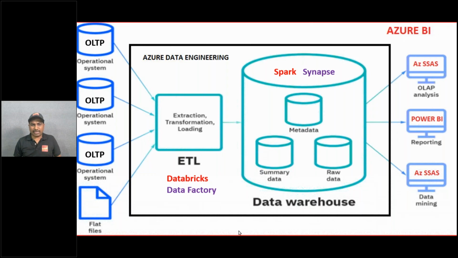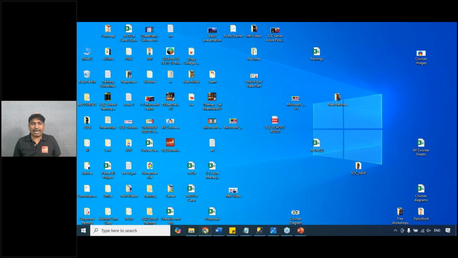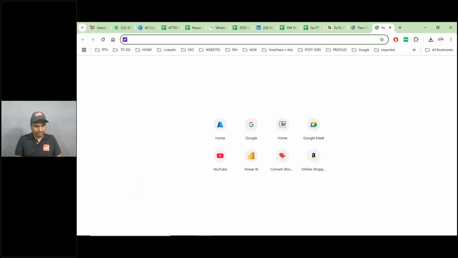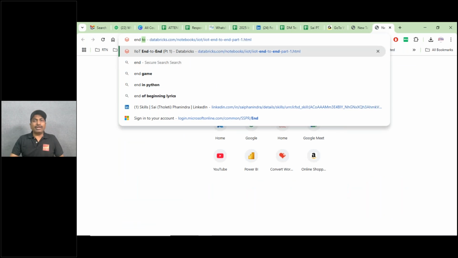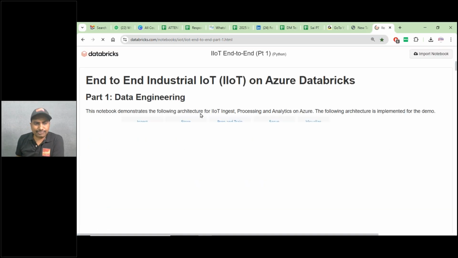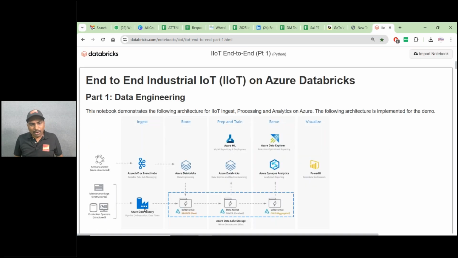But as you asked me a question, let me give the answer in a different way as well. I'll show you an end-to-end data engineering project on my screen now. Let's wait for a couple of seconds. I'll show you one diagram wherein you see, yes, on my screen. See here: open source ETL, Microsoft ETL, open source ETL, Data Factory, Databricks, Synapse.